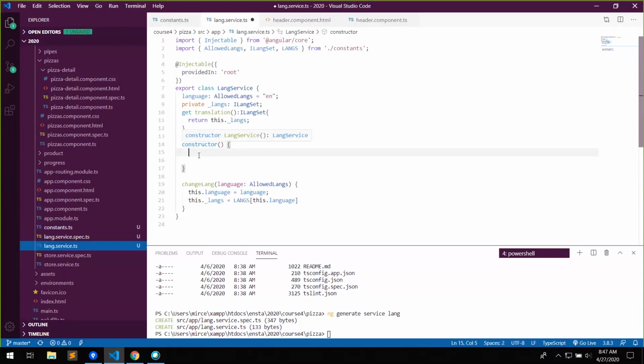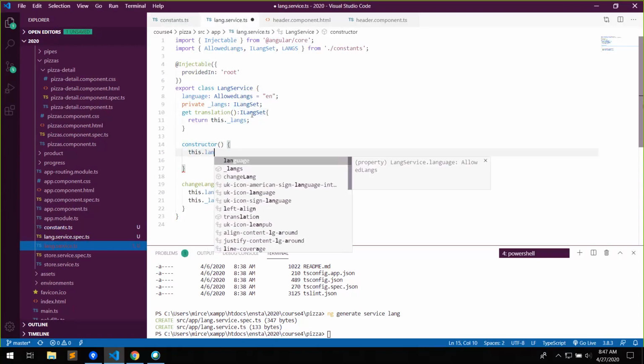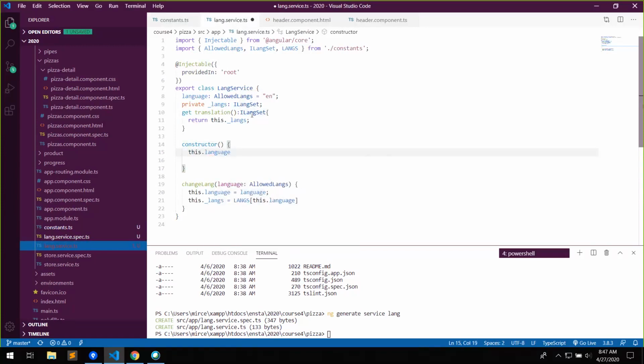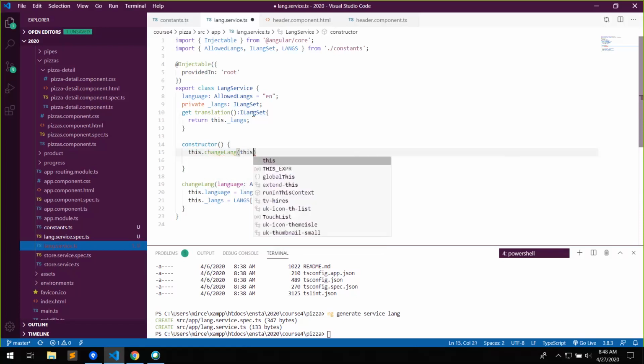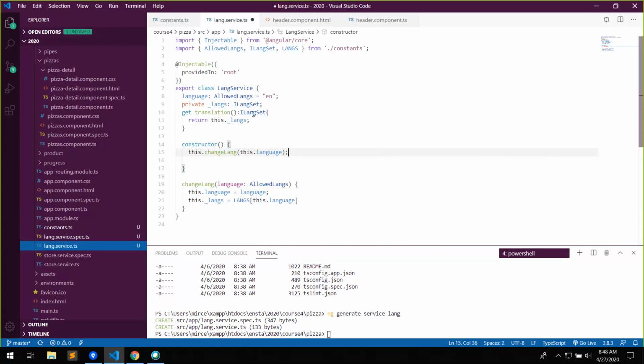So if we're here, when we instantiate this service, when the application loads, let's say this changeLanguage by default to this language. So by default, we're going to have English, so we're going to return the lang set.